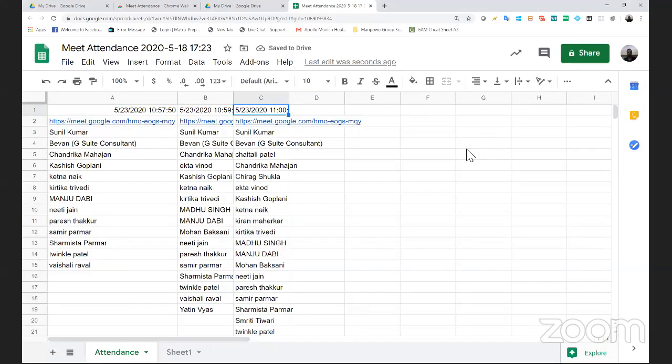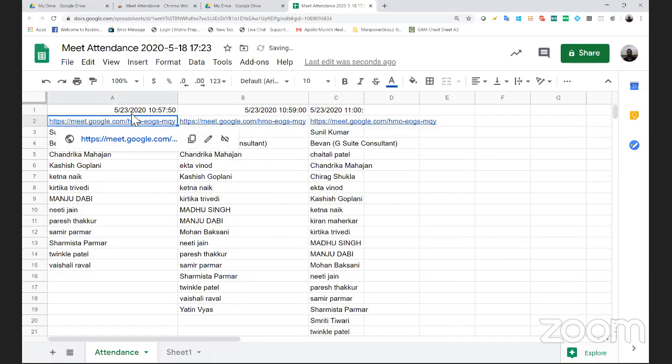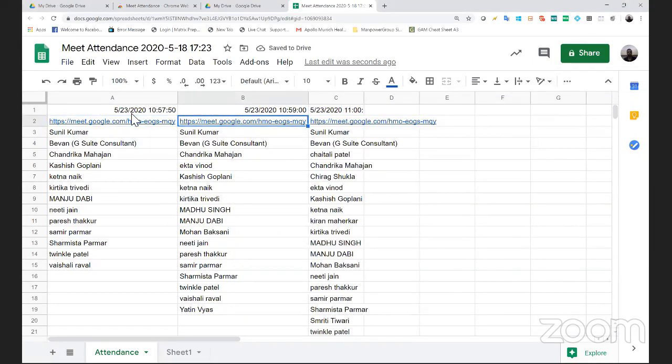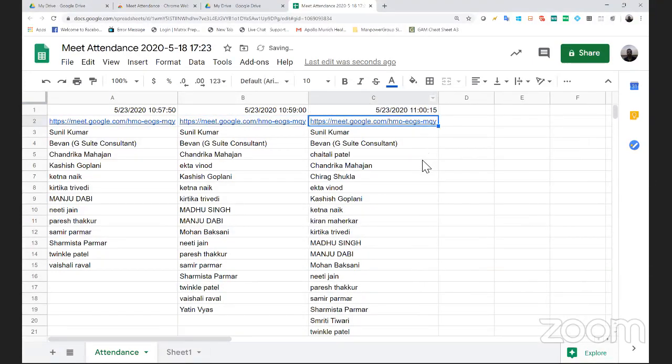If you are able to see the screen here, there was a meeting with this specific URL. The URL is the same here, see? It's ending with MQY. This also ends with MQY, and this also ends with MQY. Which means whenever I took the attendance, it gave me the names of the participants.